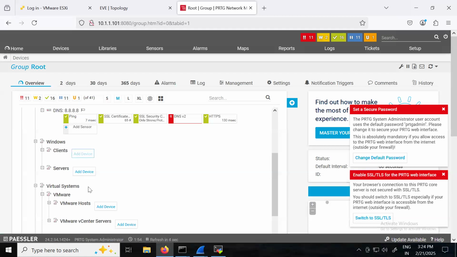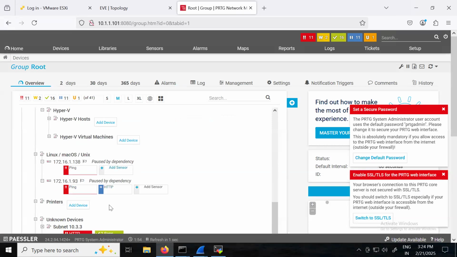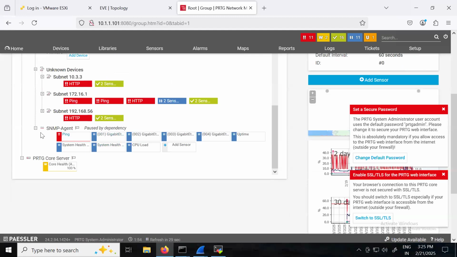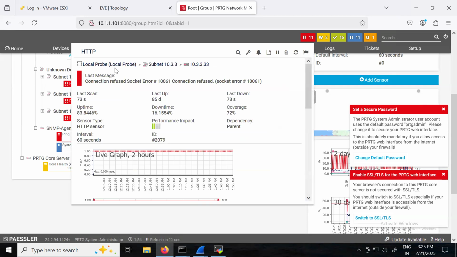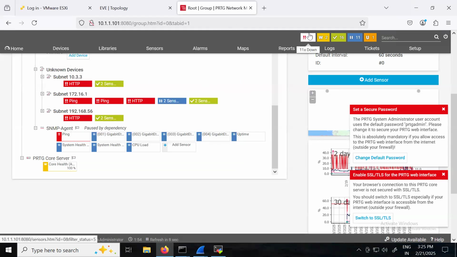Then any other clients I haven't added. Okay. Then if you see, I have also added here an SNMP agent. This is basically a router only. So I can manage and I can check, right, what is the CPU load, what is the status of the interfaces. If you see red, that means these are completely down. Now I don't need to go and check the log also. It is already telling me here that, okay, something is down. Right? Clear? So in a network, at a time, not only one protocol is being used, there are hundreds of protocols running together.